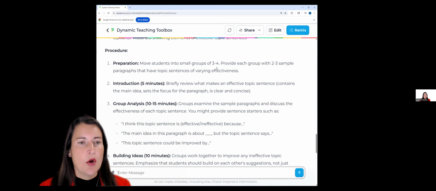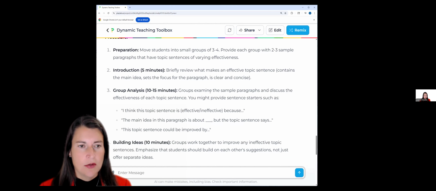Let's take a look at this lesson. Move students into small groups of 3 or 4. Provide each group with 2 to 3 sample paragraphs that have topic sentences of varying effectiveness. Introduction, 5 minutes. Briefly review what makes an effective topic sentence, contains the main idea, sets the focus of the paragraph, is clear and concise. And then group analysis. Groups examine the sample paragraphs and discuss the effectiveness of each topic sentence.